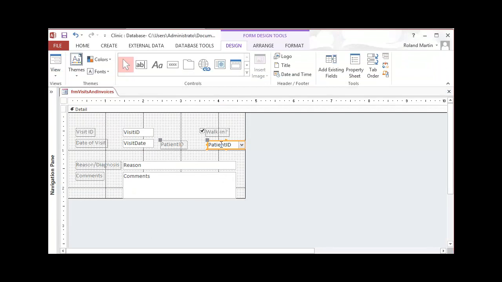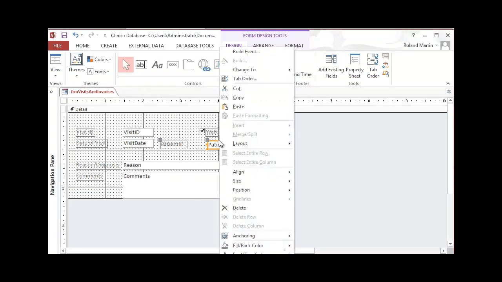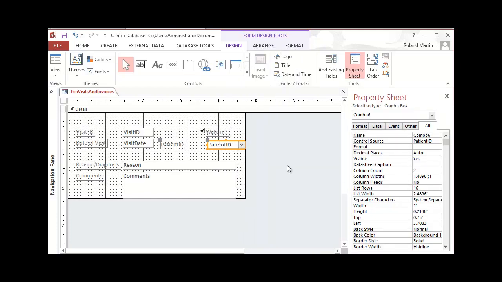Let's right click on our patient ID box here. And we are going to select properties, which is all the way at the bottom. Once you select properties, you'll see that your property sheet appears on the right side of your work area. Let's put a little bit of spacing here. Let's go down to the caption, which we don't notice because I selected the wrong box.